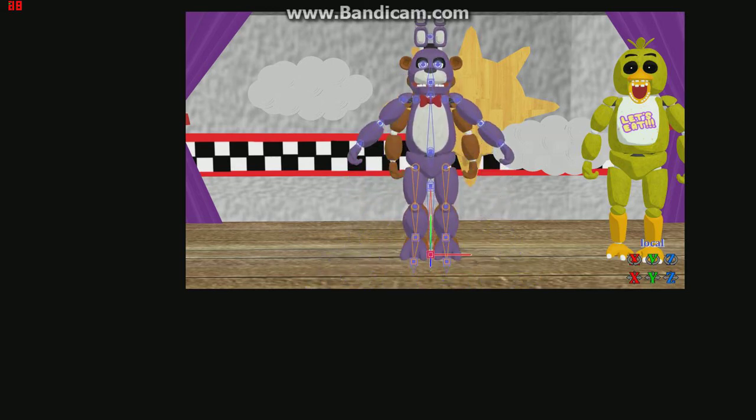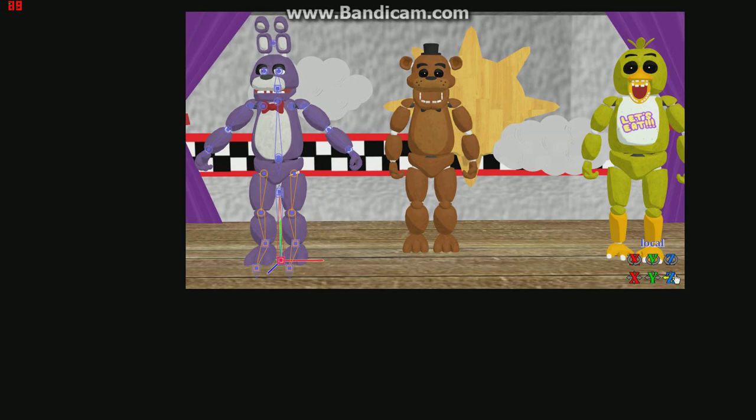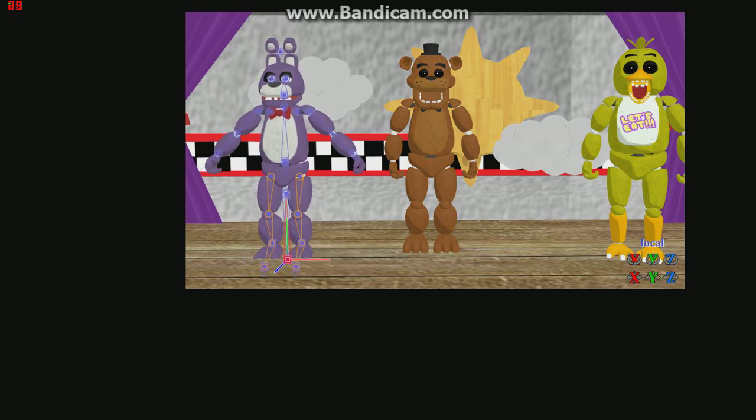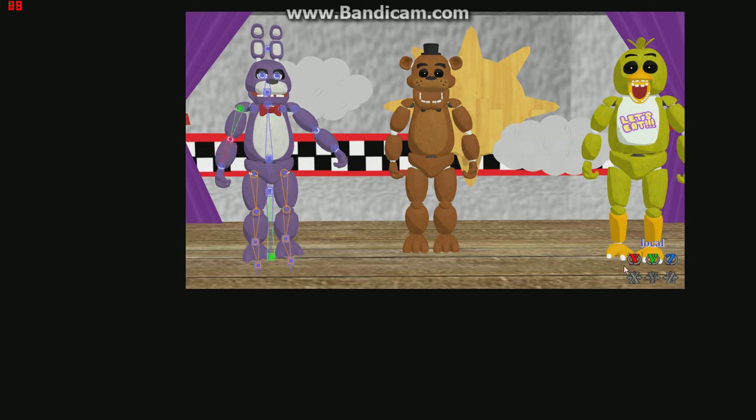Some models though, I don't actually make any models at all on here. I actually just retexture certain models. So if I wanted the purple guy, I can't make the purple guy. I have to find a model that looks close to him or is him, and then probably animate that or retexture it to make it look like him. So like this little purple Chica ragdoll I found for Gmod. Someone could have just taken a Chica model and retextured it. I can show you how to do that in a later video.